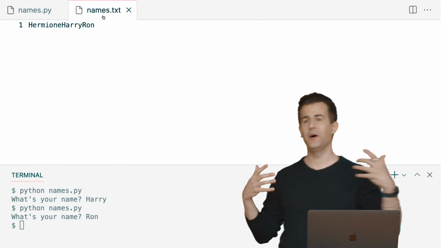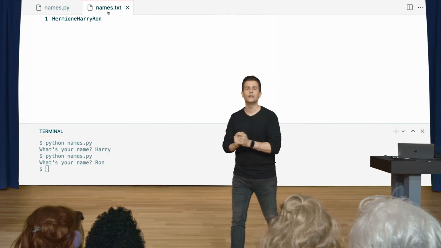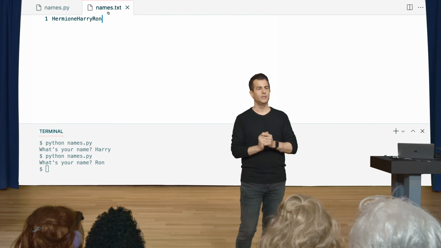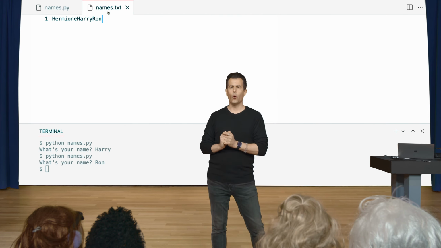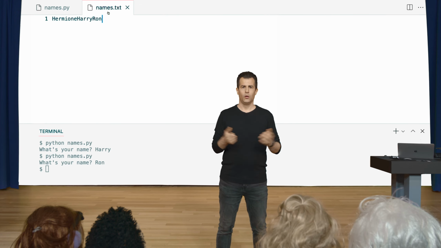So hopefully this time, in that second tab, names.txt, I should now see all three of them. But this doesn't look ideal. What have I clearly done wrong? Something tells me, even though all three names are there, it's not going to be easy to read those back unless you know where each name ends and begins. The format is not correct. It's concatenating them.